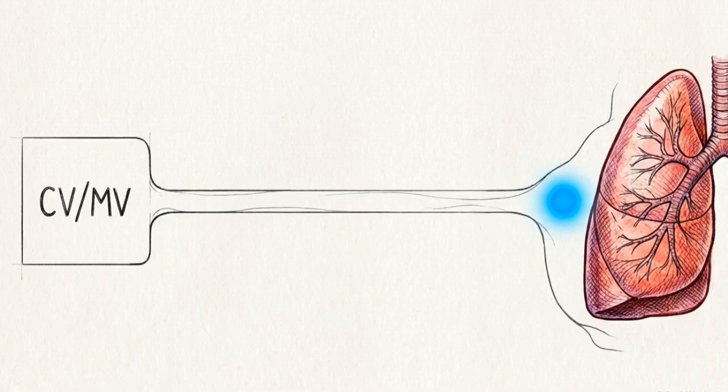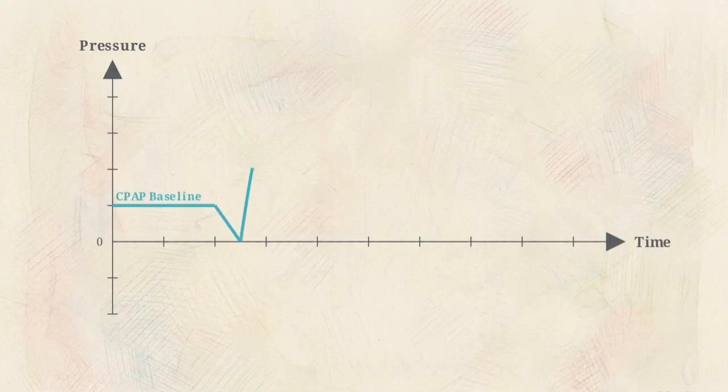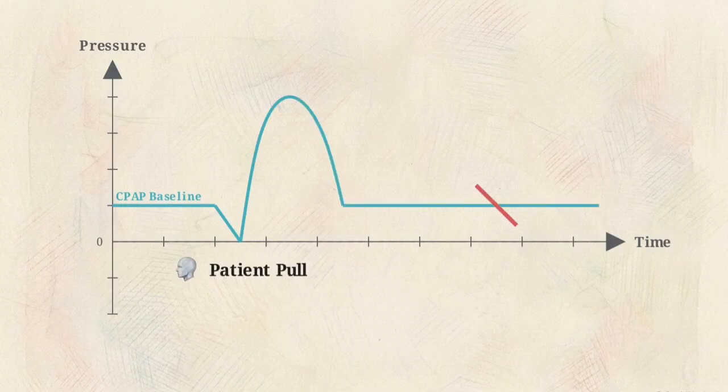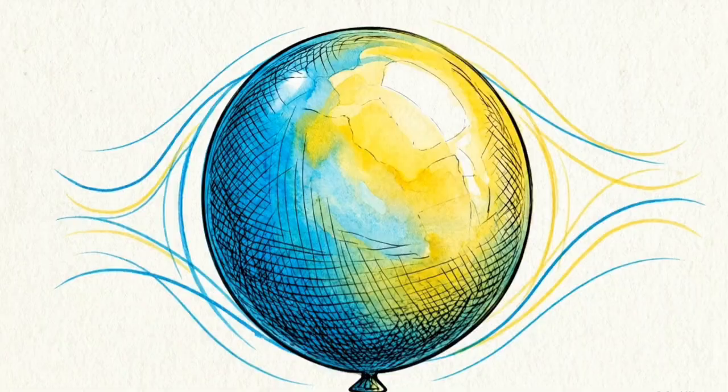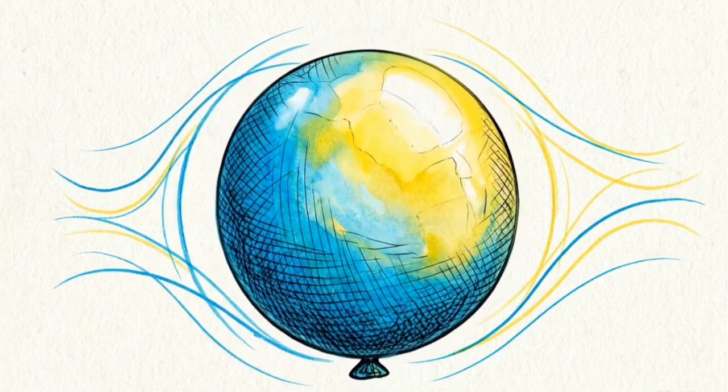At the complete opposite end of the spectrum is continuous positive airway pressure, or CPAP. Applying our algorithm to who starts, the answer is strictly the patient. The patient must have their own respiratory drive. The device will not initiate a breath on its own. Think of a patient in CPAP as a balloon that is already inflating and deflating entirely under its own power.